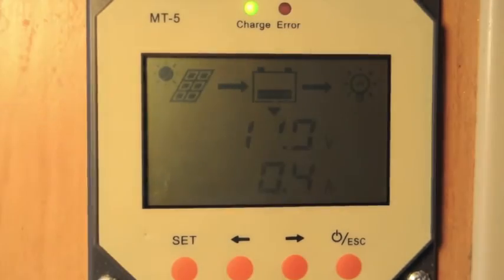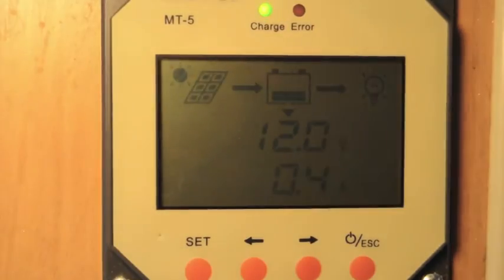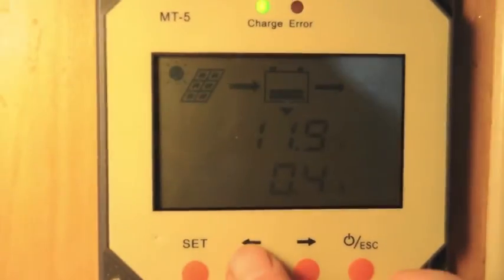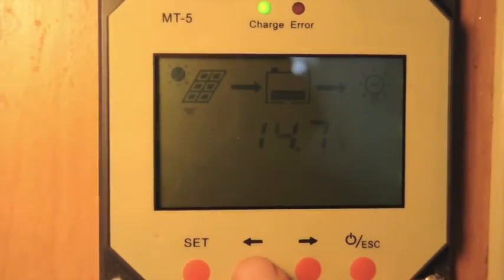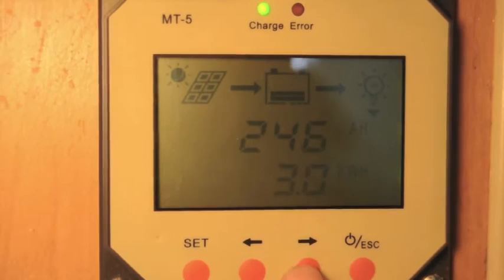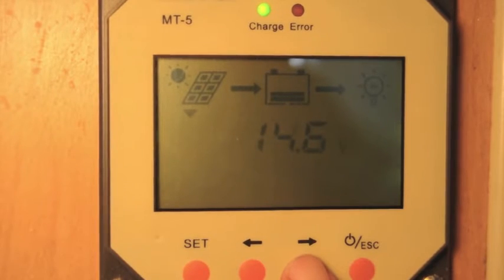Now, I had a question from one of the viewers of my Tracer videos about how to edit settings on this thing. I'm trying to get some light here. You can see you can scan left and right through the items.